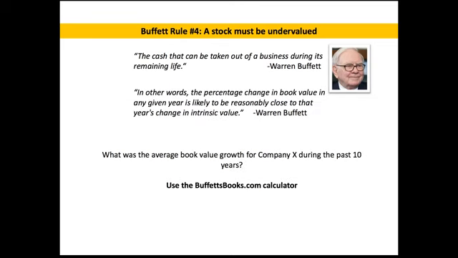So here's another quote by Warren Buffett, and this is straight off of Berkshire Hathaway's owner's manual. He says, "In other words, the percentage change in book value in any given year is likely to be reasonably close to the year's change in intrinsic value." And that's exactly what I just taught you. So use that with confidence and make sure that you're using something that's stable and not all over the place, because that's going to really throw off your estimates, and that's where you're assuming all your risk is in that lack of stability.